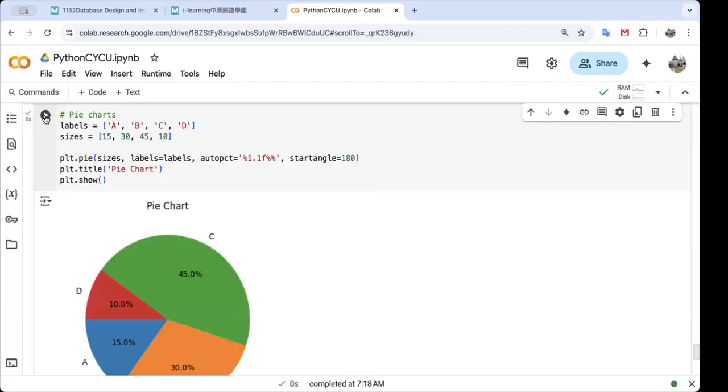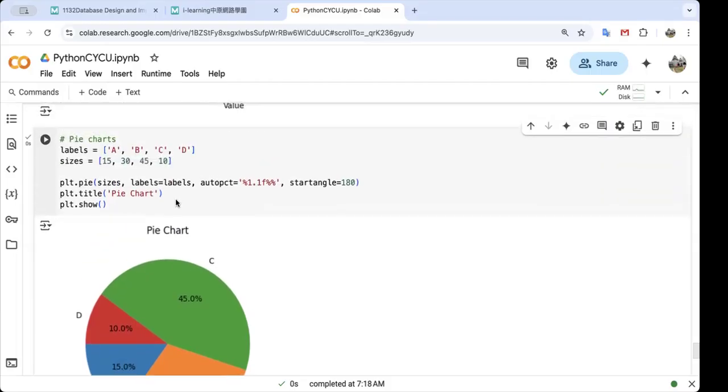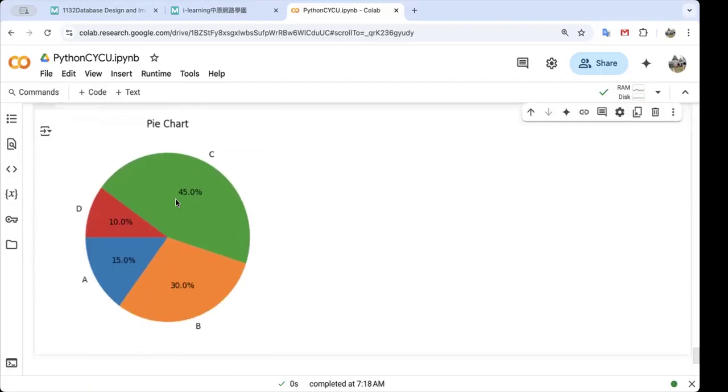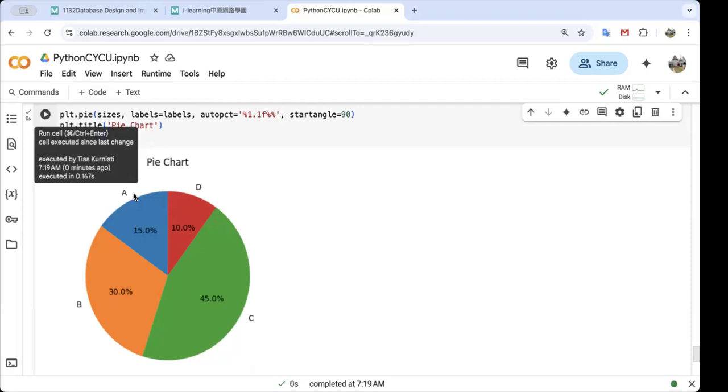Let's see. All right. So it's just the difference in the sequence. Okay. It's just a matter of readability, whether it's clockwise or counterclockwise.